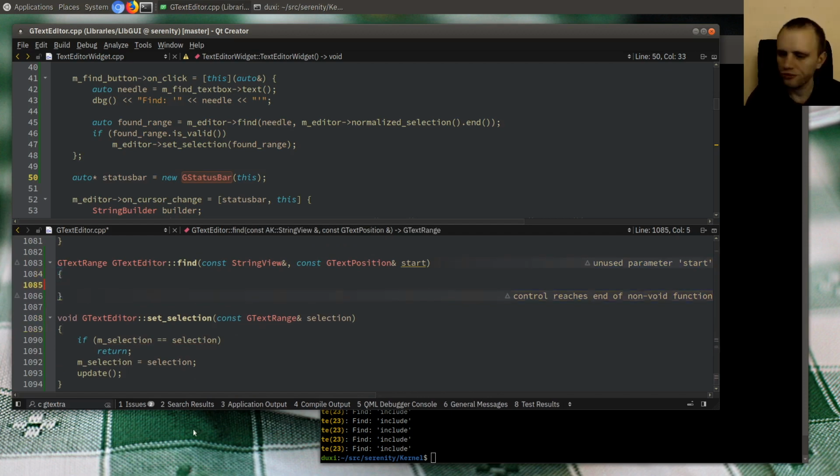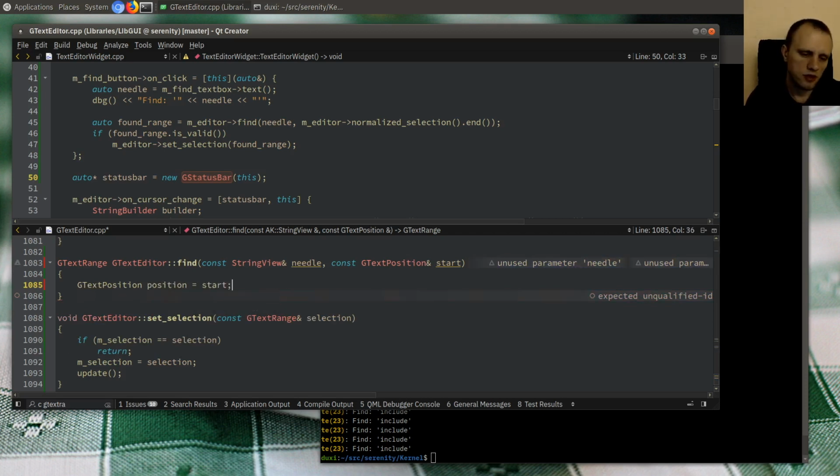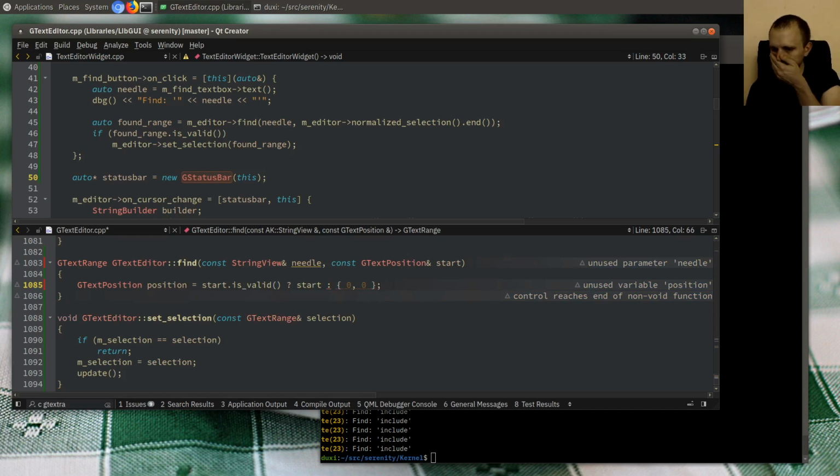Okay. And then we need the needle. And let's see, so text position. We'll make our own text position here. Position, and we'll say we'll start at start, if so, then start, otherwise it's 0, 0.